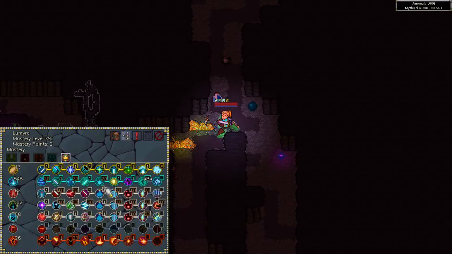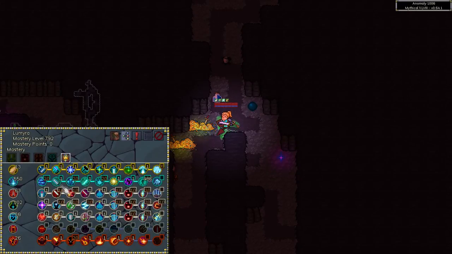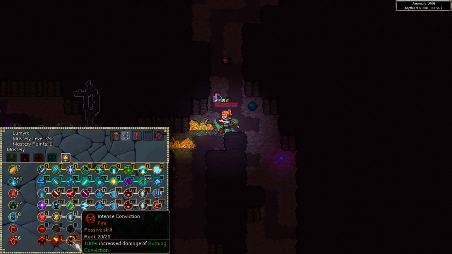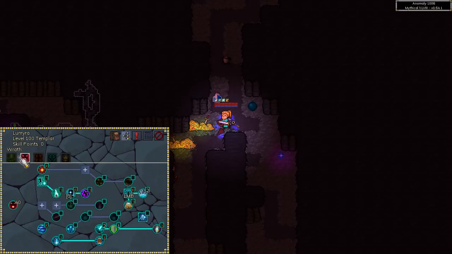So what I need to fix is I need to take these masteries out because I no longer am using static overload. And I think that's pretty much it. Yeah, that's it for my build. Hope you guys like it. It's going to get nerfed, obviously. I think it's too strong. It probably should get nerfed.